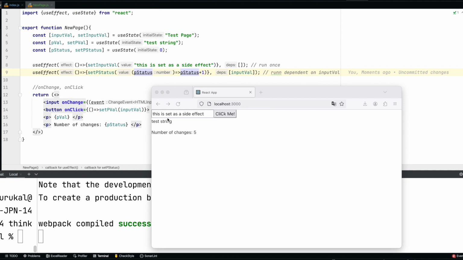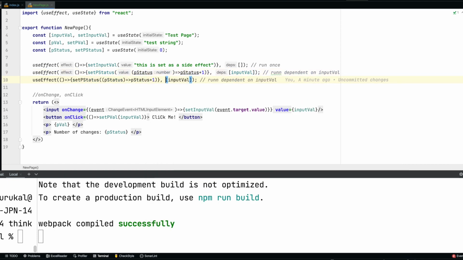There are still some more ways to use these dependencies. For example, what happens if I totally remove this? Like this. So if I pass an empty list, it was running only once. Whenever I have some dependency list, it was running depending on the change of these values. But if I don't have any dependency list at all, not even an empty list, it will run whenever the page is rendering. For example, let's disable this and instead use this one. So it will run after each page rendering.